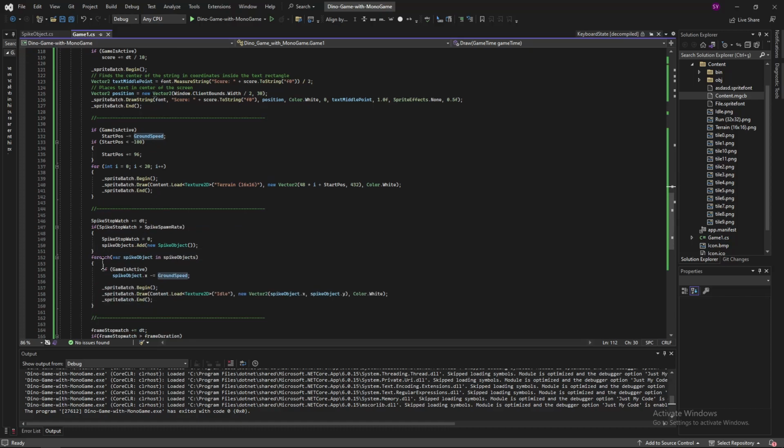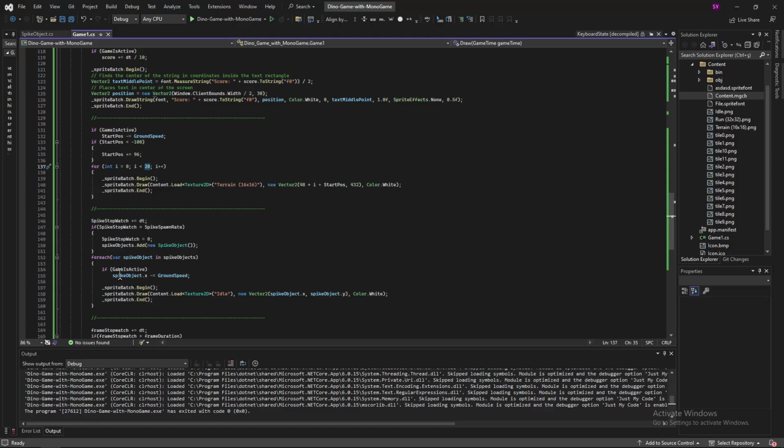In here I do the same thing for spike. I have a for each instead of for, because it is not determined how many spikes we will have in the game beforehand, while this is determined. We have 20 tiles in the game that are looping.